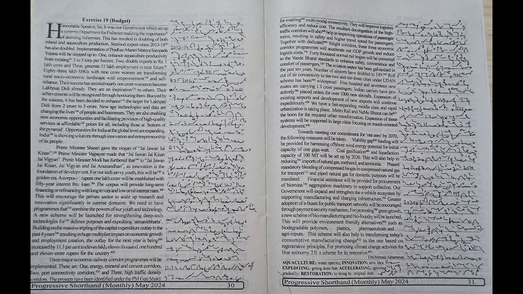Implementation of Pradhanamantri Matsya Sampada Yojana will be stepped up to enhance aquaculture productivity from existing land, 3 to 5 tons per hectare, to double exports to Rs 1 lakh crore and generate 55 lakh employment.